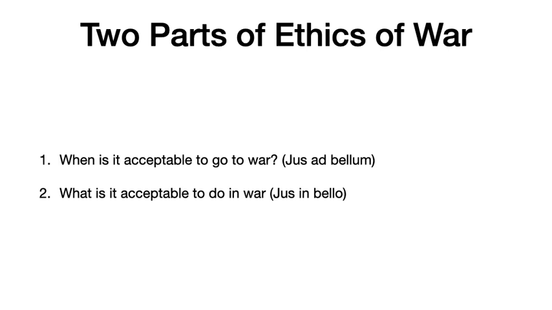We might not blame a soldier for fighting in an unjust war, but we would very much blame him for committing war crimes — for taking part in killing civilians, which many members of the Wehrmacht did. People were hanged at Nuremberg. Some Nazi leaders were hanged for violating question one — declaring war in a case where it wasn't acceptable. But at both Nuremberg and the Tokyo trials, German and Japanese soldiers were sentenced to death or prison not because they took part in the war, but because they did things in fighting the war that we think are clearly wrong. Traditional just war theory does not necessarily blame soldiers for taking part in an unjust war, though we very much blame leaders for declaring one. But even soldiers on the ground are required to not fight in ways that violate the rules of war.